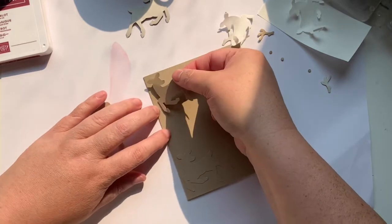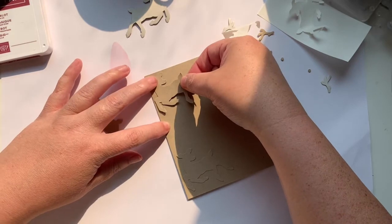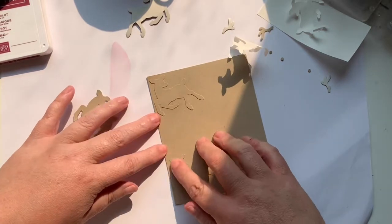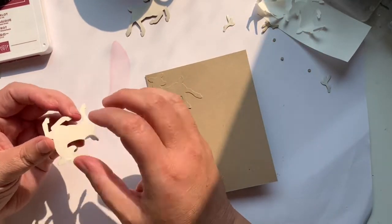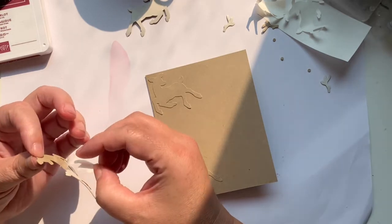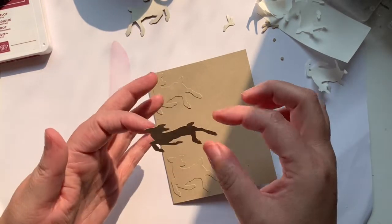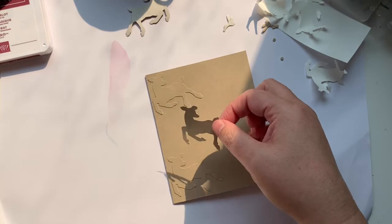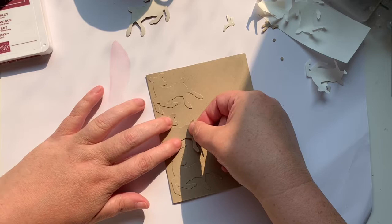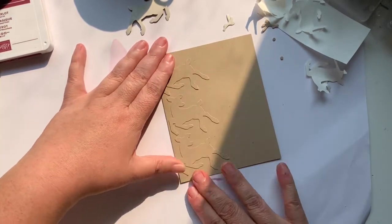When I'm doing something like this, I like to do top and bottom and then the center, just to make sure that it's going to be evenly spaced. And my nails are long enough right now that I can actually just sneak it in and pull it under. But if you have challenges with that, or you've got shorter nails, you can absolutely use your take your pick tool and use that. Okay, so here's our faux embossed deer.